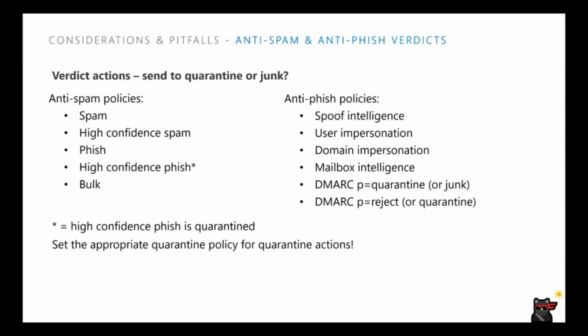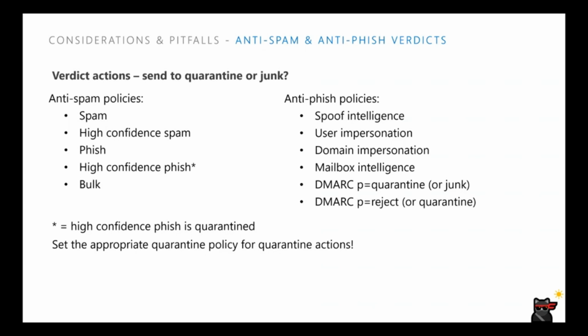Oh, I'm sorry. I was also looking at a question here. Yeah, if you have a transport rule in place to allow from, say, fabricam.com and you're sitting behind a third-party service, messages coming in from fabricam.com, if you have it set with the set SCL -1 transport rule, then yes, those will be delivered to the inbox. But if, for example, you're sitting behind that third party and you don't want to send high confidence phish to quarantine, you can send those to junk as well. Yeah. You can still respect the verdict, but maybe you're just not quarantining those messages. Exactly.